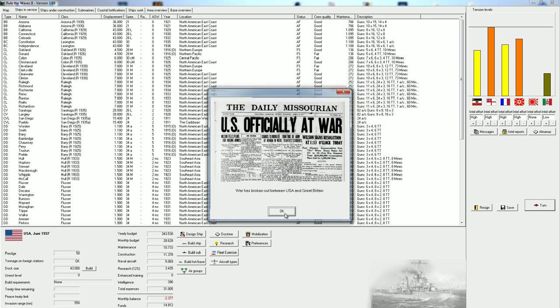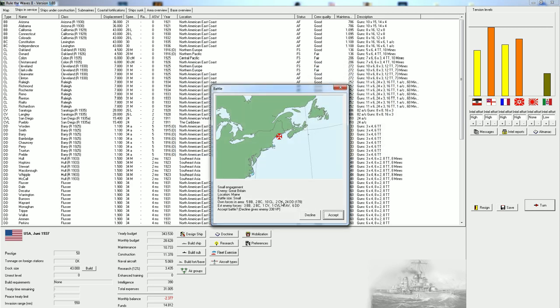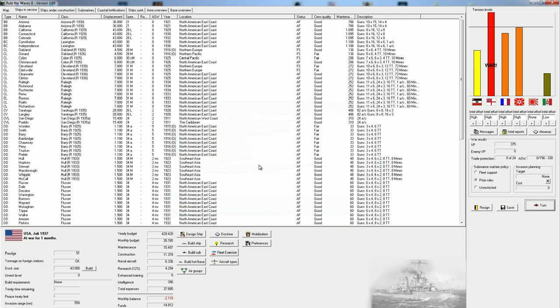Prestige and tensions. War against the US and Great Britain. So here we are. Small engagement, only small, size small, off the battle of Maine. So let's basically accept that. The British are going to refuse, which is very lovely. Look at that. Tensions are also extremely high with the Soviet Union and the French.